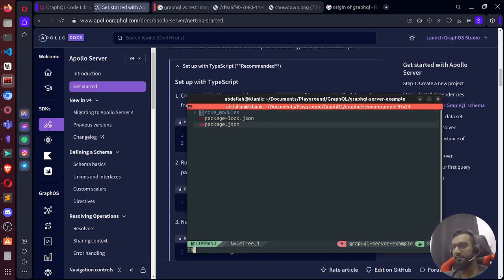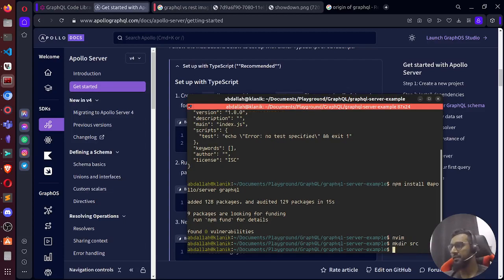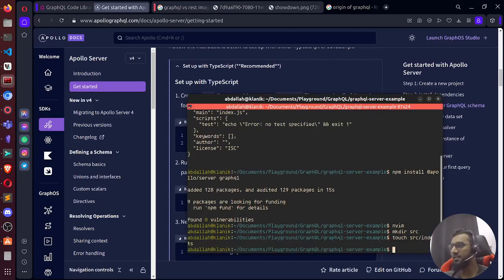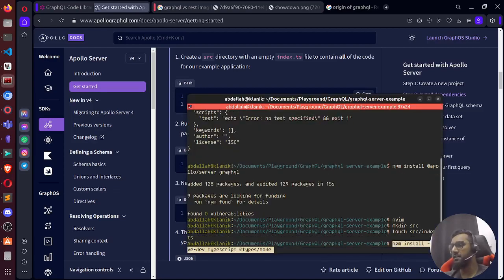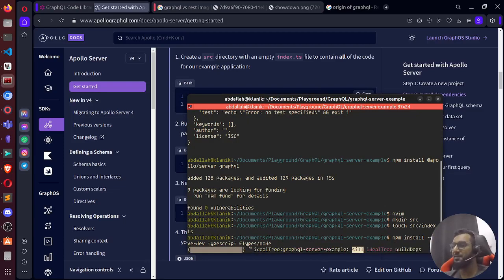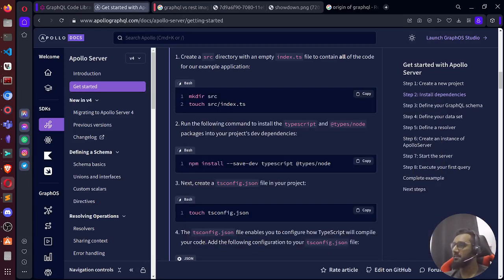Okay, right now we are just going to make a new directory called source, and in source we are going to create a new file called index.ts. And of course, since we are going to be using TypeScript, we need to install the TypeScript dependency and the node types. So it's basically to know the types because you are using TypeScript. For me personally, my opinion is that you can use either TypeScript or JavaScript, it doesn't matter, but somehow when you want your project to be more scalable, then I think TypeScript can definitely make a difference.